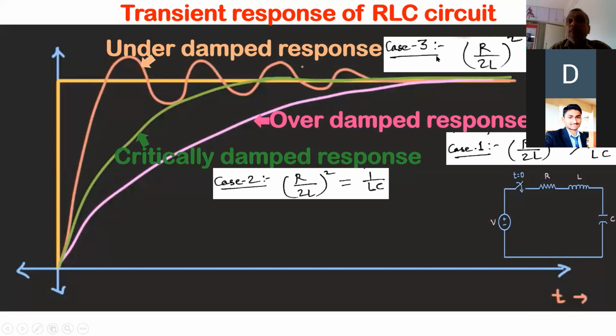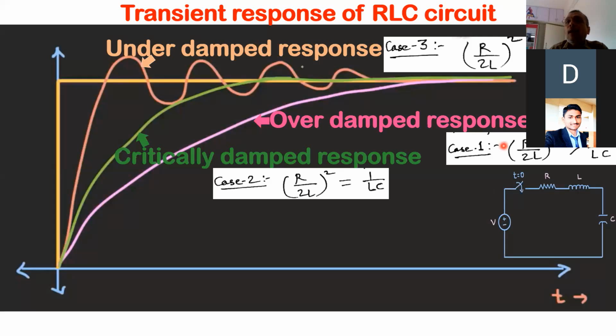So what we have seen is that if this is the RLC circuit given to you, voltage was not applied. This is the series RLC circuit having resistance R, inductance L and C in series, and this switch was open for infinite amount of time. That means this voltage source was disconnected from this RLC circuit for a long time, and at time t equal to 0, we are turning this switch on so that this voltage source will be connected to this RLC circuit.